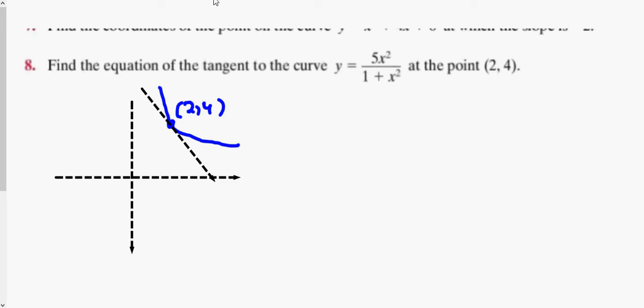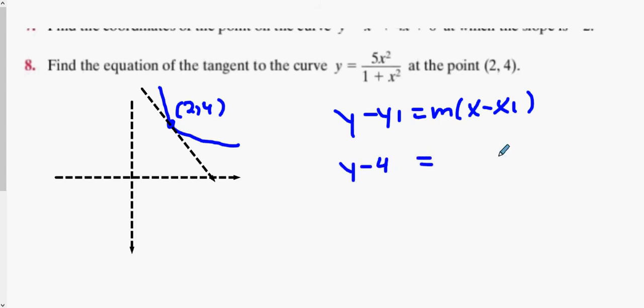The first thing I'm thinking of is, you know what? It's the equation of a line formula. Right? And to get some attempt marks straight out, what can I do? That's a good attempt right there, isn't it? Because it's a line that goes through the point. Only thing I'm stuck on is the slope. And I go, in differentiation, the first derivative is the slope.